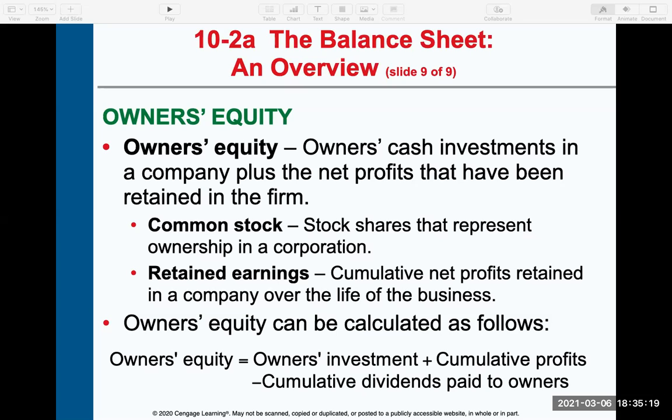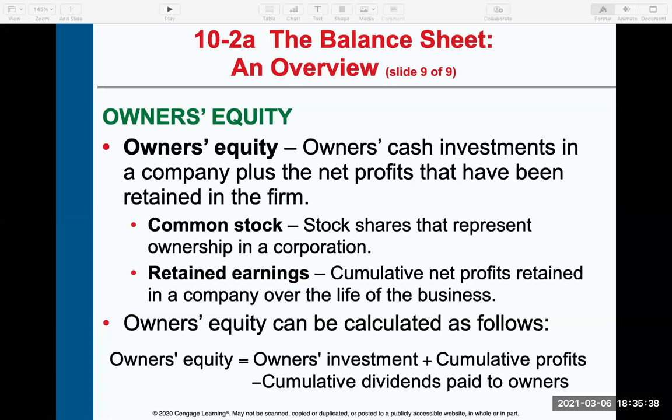So with common stock, we're only listed here as common stock for the balance sheet, and then any retained earnings. So after net profits, whether we paid out dividends or we invested back in the business, the net profit is the retained earnings. So when you see this listed on the balance sheet, this is something that you need to understand. And so when we talk about owner's equity, how is it calculated, right?